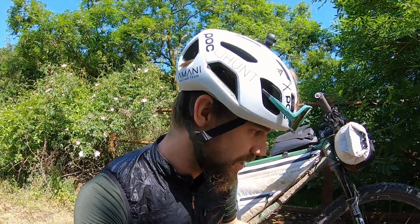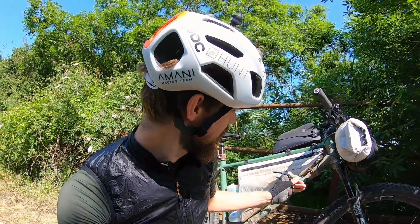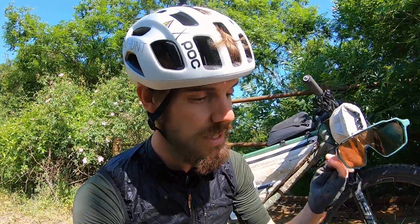The final bit of gear which has been staring at you the whole time: helmet. A nice POC helmet, Team Armani edition — you need to wear one, these work really well. And then these Smith — I think these are Attack Mags — sunglasses. They kind of match the paint on my bike which is always good. They do the job: keep the sun out of your eyes, and that's exactly what you want out of a pair of glasses.